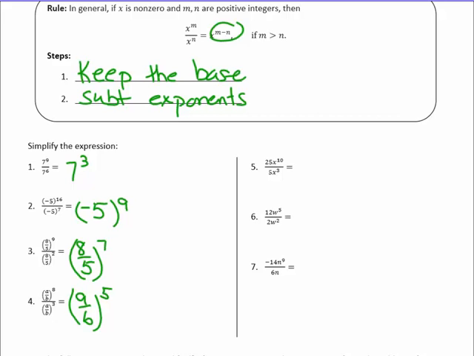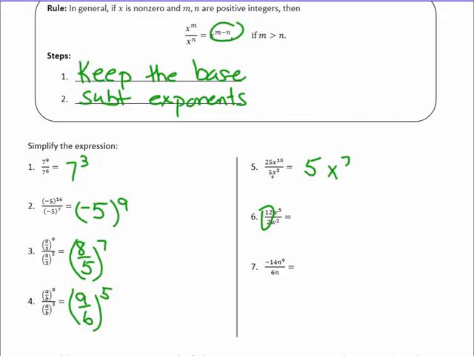All right, now over here. So here I have some variables and then I have some whole numbers out front. These are not with our exponents. They don't have exponents with them. So I'm going to divide those first. 25 divided by 5 is 5. Then I'm going to take care of my base. So I have a base of 10. I'm sorry. I have a base of x, and then I'm going to do 10 minus 3, x to the 7th.